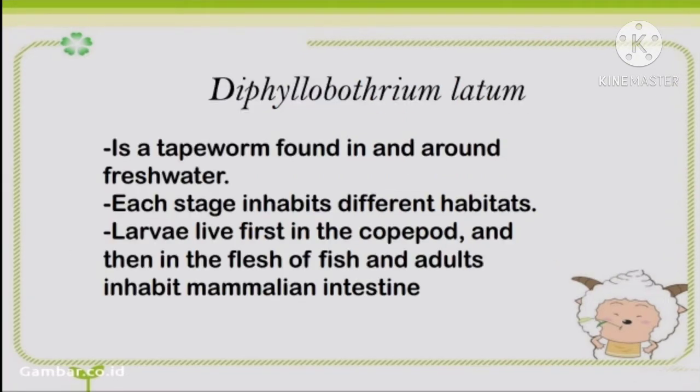Diphyllobothrium latum is a tapeworm found in Palearctic and Arctic areas, specifically in fresh water such as ponds, lakes, streams, and also rivers. It is the longest human tapeworm and can reach up to 25 meters long in the adult stage in the small intestines. It is also a zoonotic infection called Diphyllobothriasis, caused by the cestode Diphyllobothrium latum.